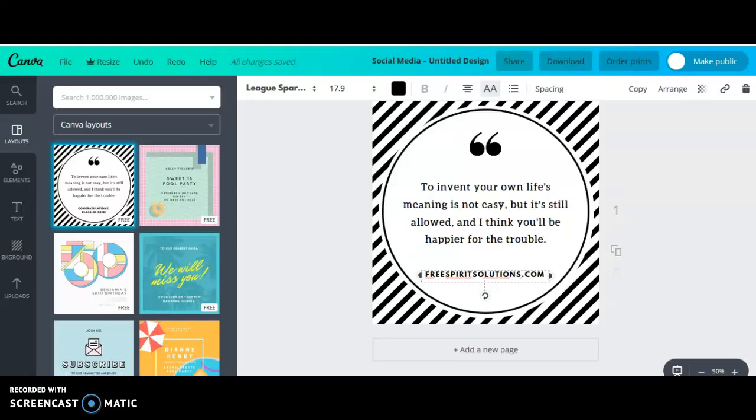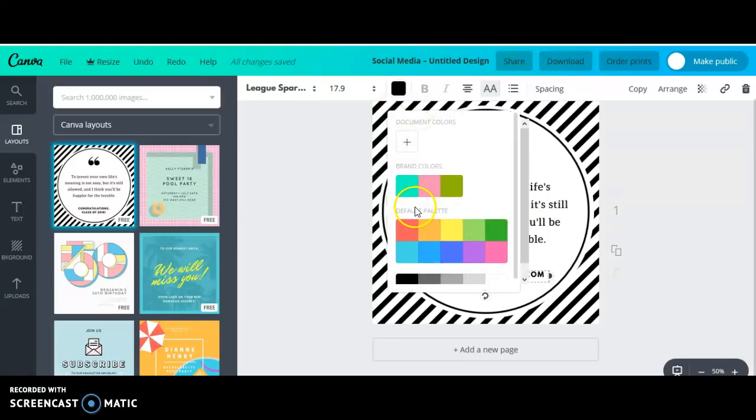Okay guys, so I paused the recording there because it didn't want to cooperate with me, but we've got my brand on top of the photo now. If I wanted to change the color, like get a little color pop in there, I'll go up here. And let's make it green.